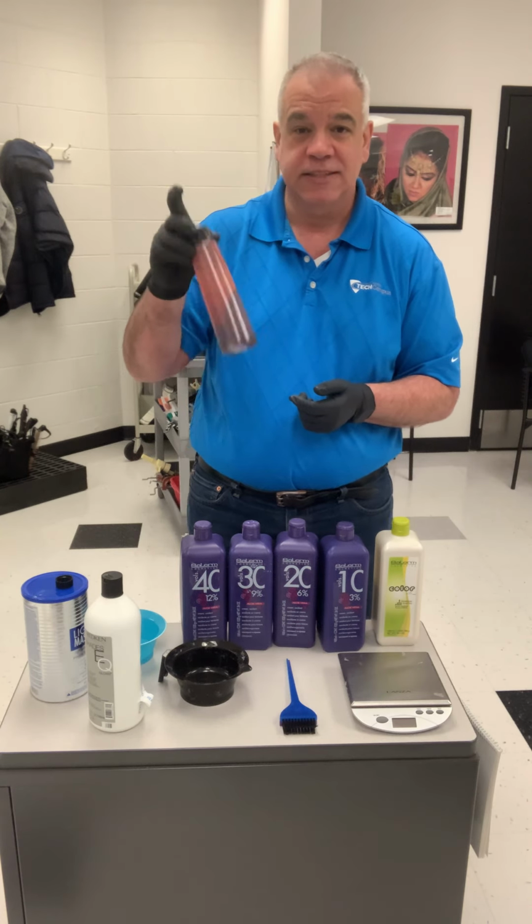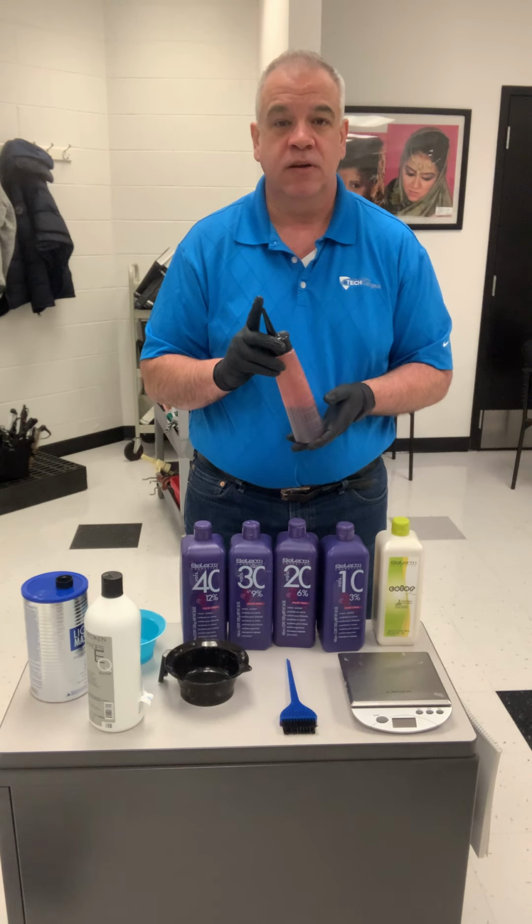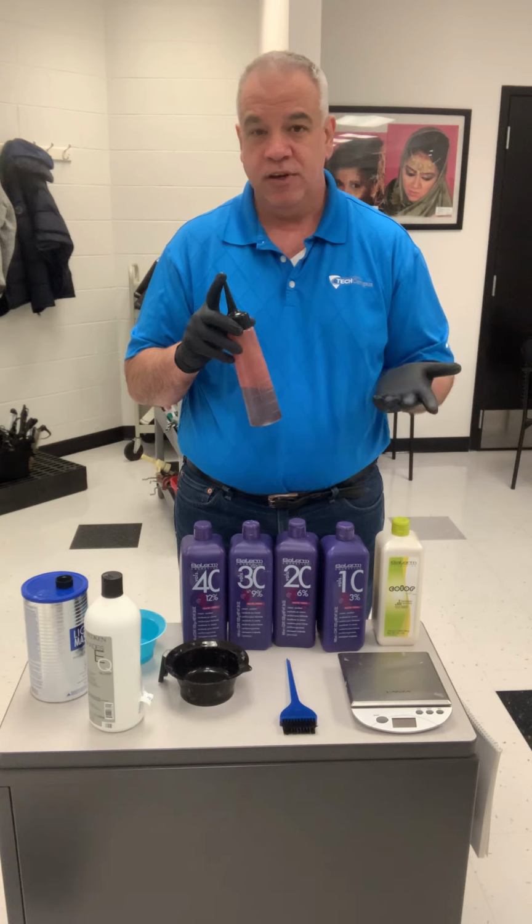Now, to apply this, this is called a toner. To apply this toner in the hair, basically you're going to use this on clients that you've already lifted to the level you want.